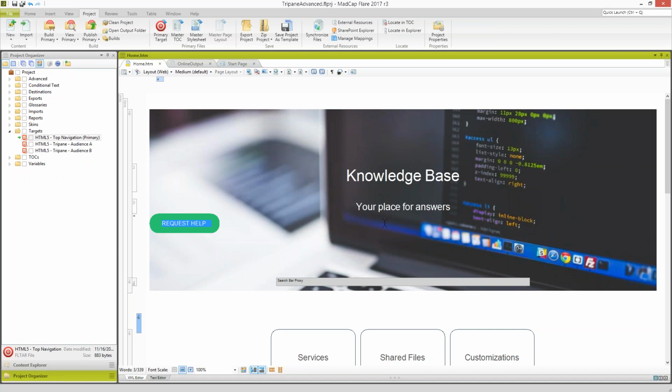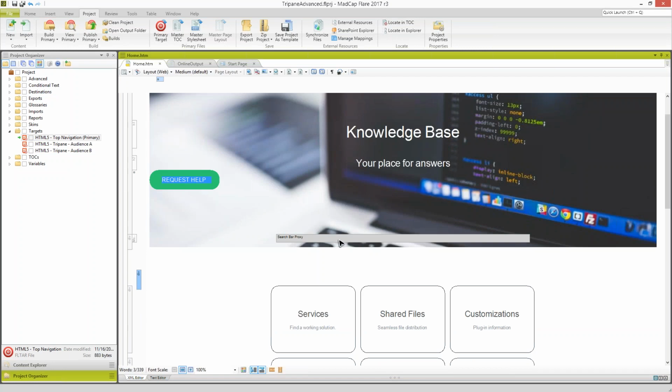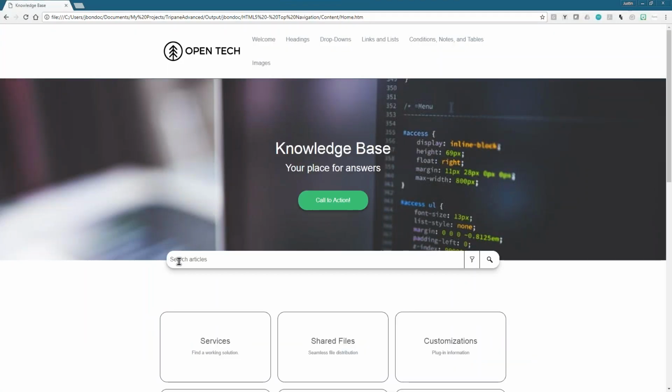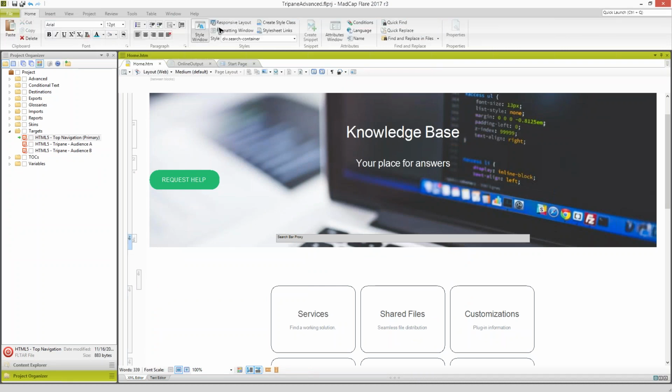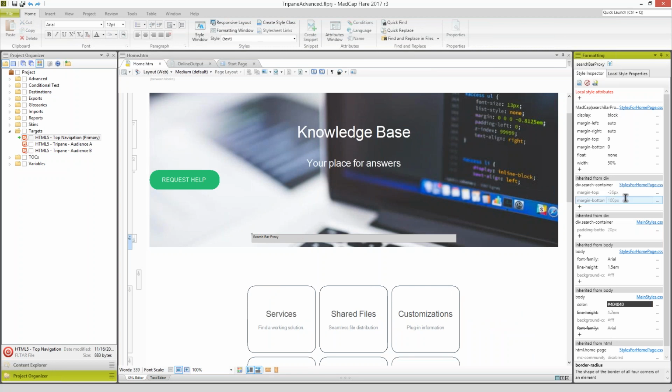So that's your first section there, but we also have a search bar proxy right here in the middle between these two sections. Now, if we take a look at the output, that's this section right here in the middle. The way that I pulled that off within the help is I essentially put that search bar in another div, and that div is called my search container, and I'm going to bring up that style inspector again. We'll see div search container has a negative 36 pixel margin. That's what's making it push up top versus having a regular margin. We're going negative, and we're actually pulling versus pushing. So that's why it's bringing it up top there.